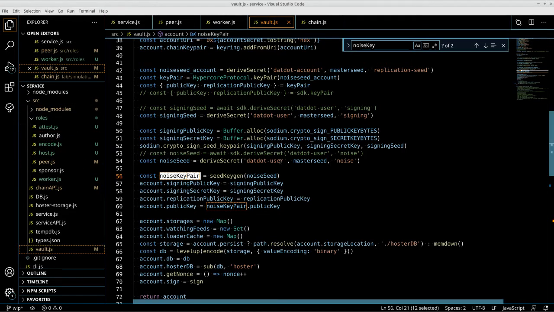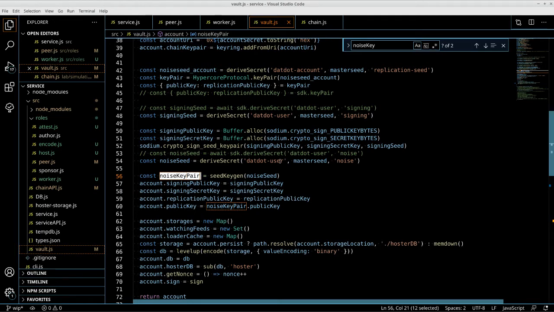So in the database, we had basically a user object, and then the user object had sub-objects, encoder, hoster, and tester, and then each of these roles had their own noise key. And we figured out this is not needed. We can have one noise key pair because in every job that a certain user is doing, they can only take one of the roles. So there is absolutely no need to have a special noise key pair for every role.